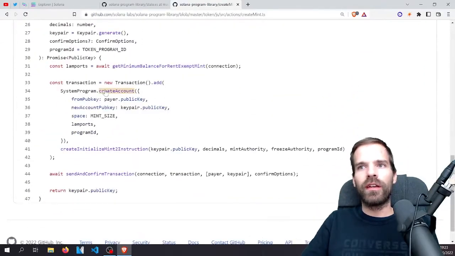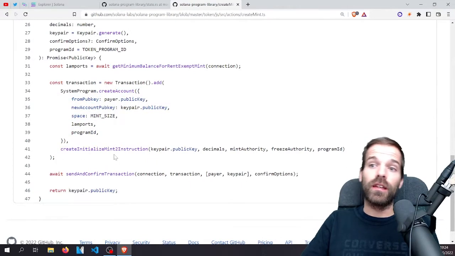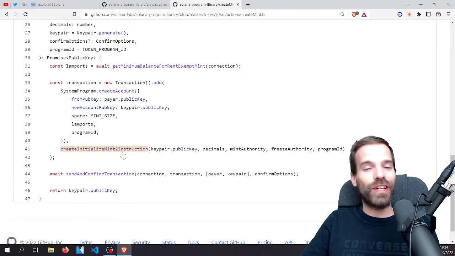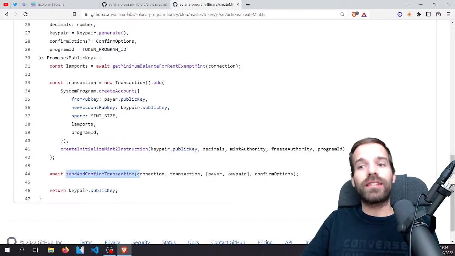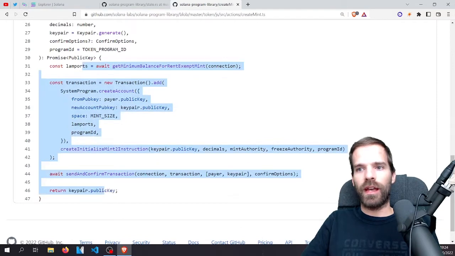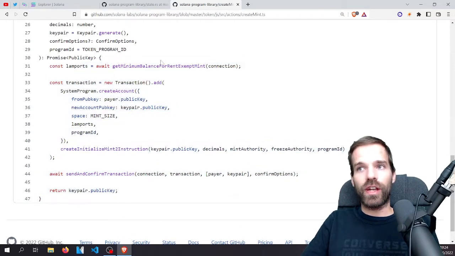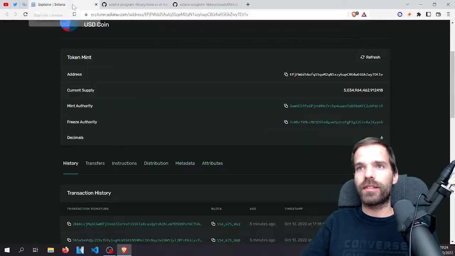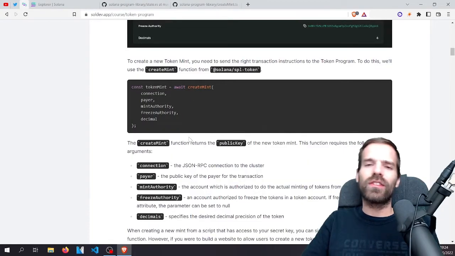This internally just creates an account and then does the create initialize mint 2 instruction. They already changed it to a newer version. And then it sends and confirms the transaction, gives us the public key back. Pretty simple. So that's what it hides in the background. It also checks how much rent we need for this account. Again, the concept of rent we'll kind of touch on in a few minutes. So doing this, super simple.